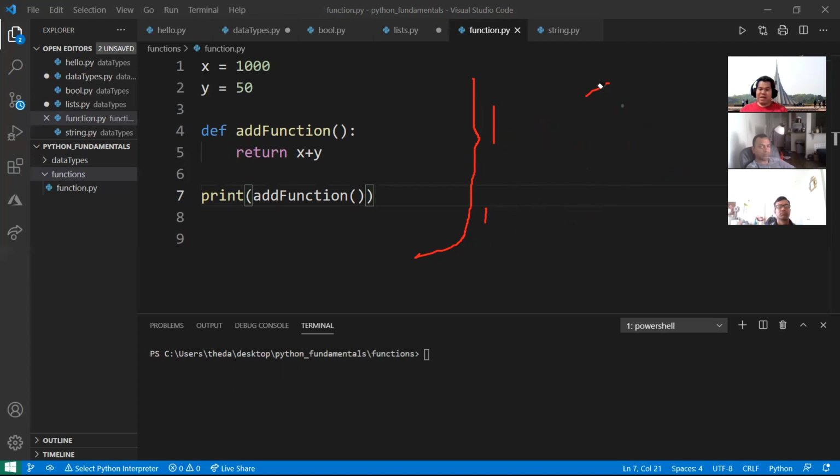Like other programming languages, it has numbers, and numbers can be integers and floats.